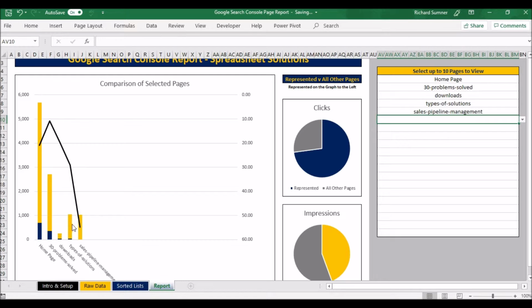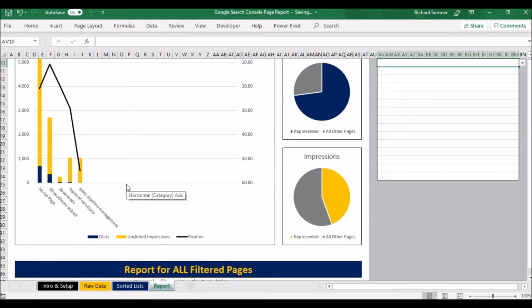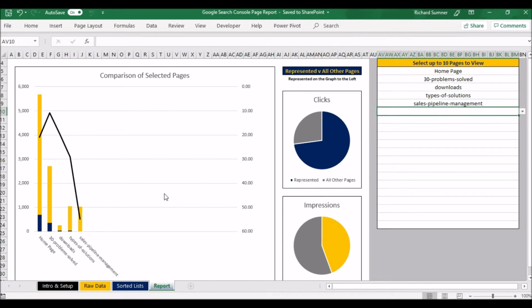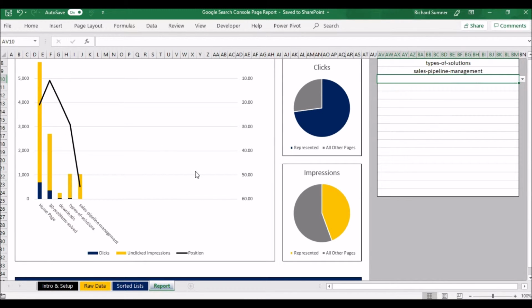It'll show you each of those 20 pages and here what your unclicked impressions, the clicks, the position. This is a position on this axis over here, and the clicks and things on that axis over there. You can select exactly which 20 you'd like to view. Here's an overall view of, out of all of the clicks, what percentage of those clicks have you got represented on this graph, and out of all of the impressions, what percentage of the impressions have you got represented on this graph, just to give you an idea of what you selected.